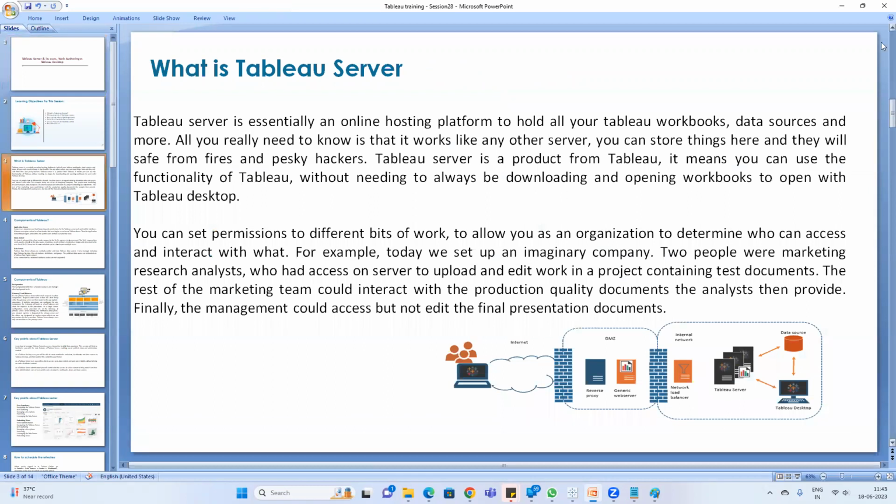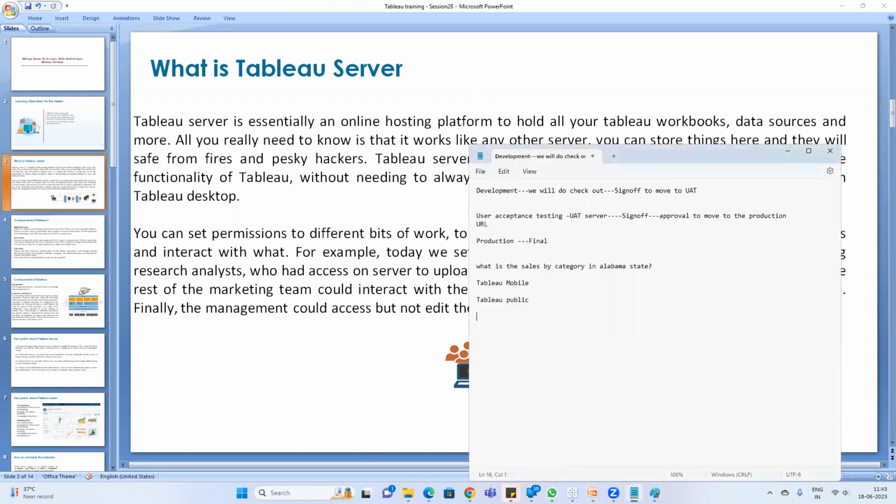As we discussed earlier, Tableau Server is an online hosting platform. It is similar to what we have seen in Tableau Public.